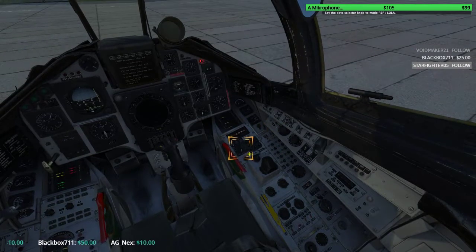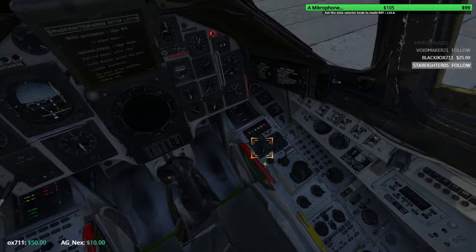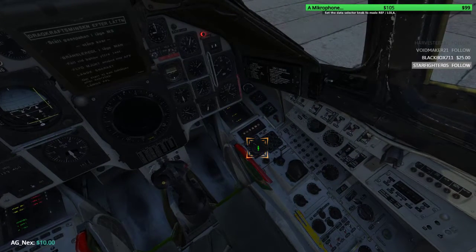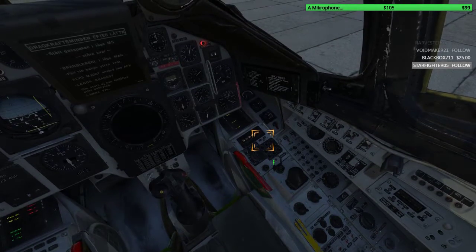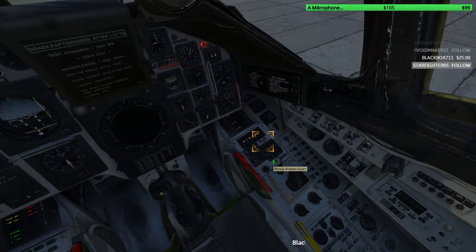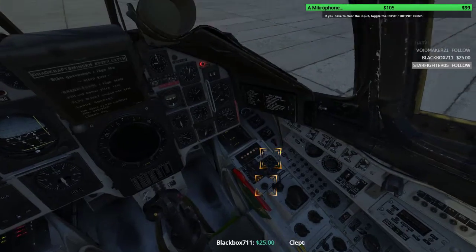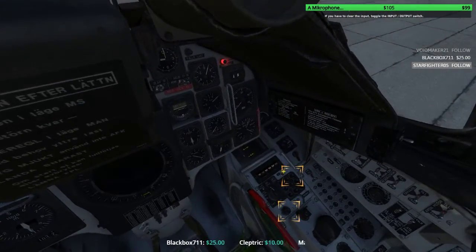Next, we will load the data cartridge to load our flight plan and system presets. Set the data selector knob to mode REF. Set the input-output switch to IN. Enter the code 9099, which is the code of a fictional airfield number 99, which will cause the data cartridge to load.